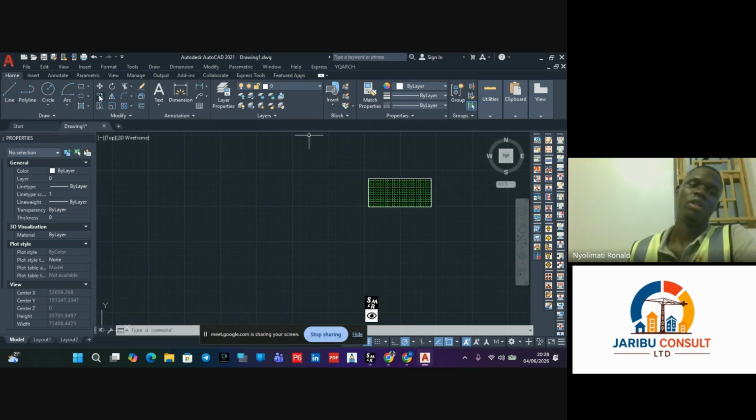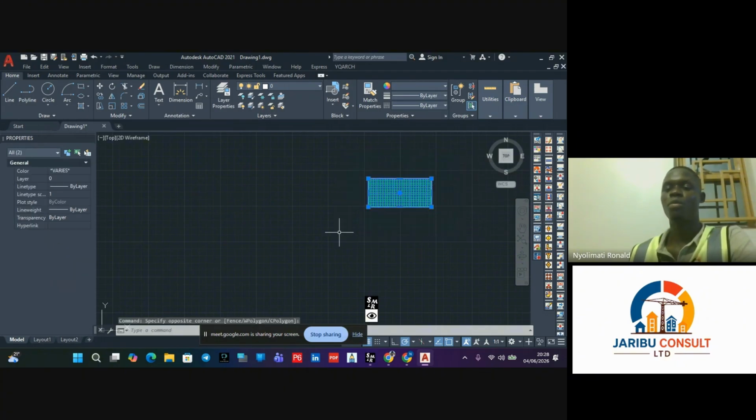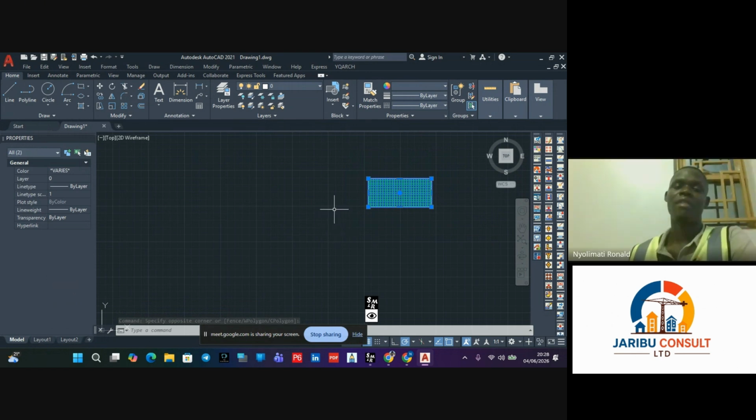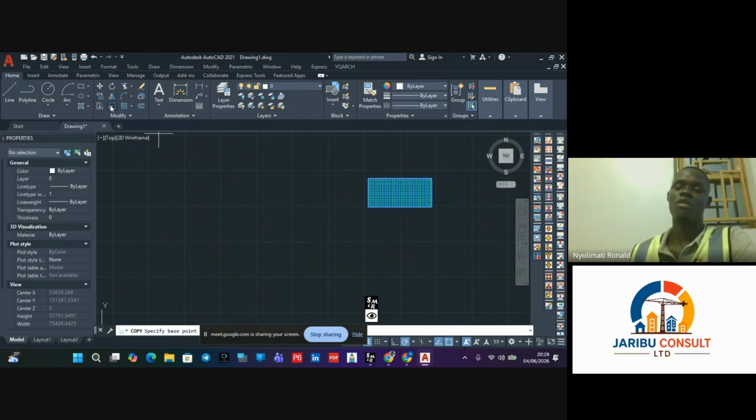Let's go to copy. This is copy now. If I want to copy, I first highlight what I want to copy. After highlighting, I go to copy. Then I click this command of copy.